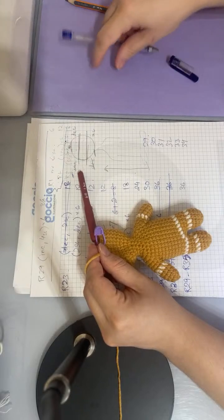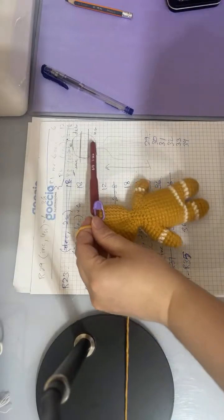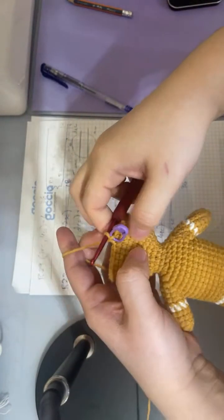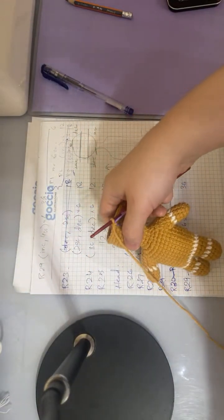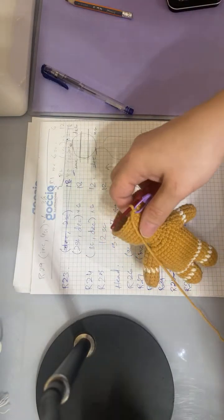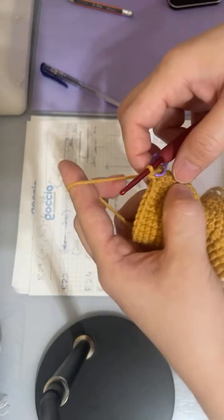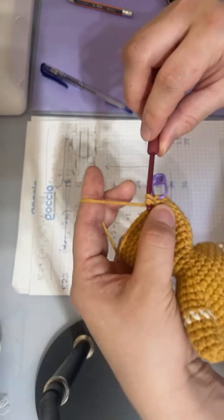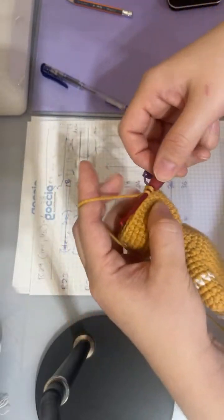34. Actually, I have my stitch counters, but I don't know where I kept them. So after finishing it, I will search for my counters. I thought I kept them in the cabinet, but I couldn't find them over there.